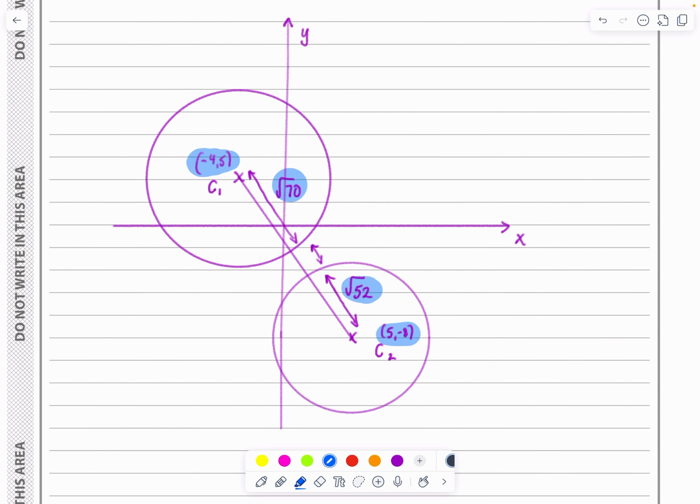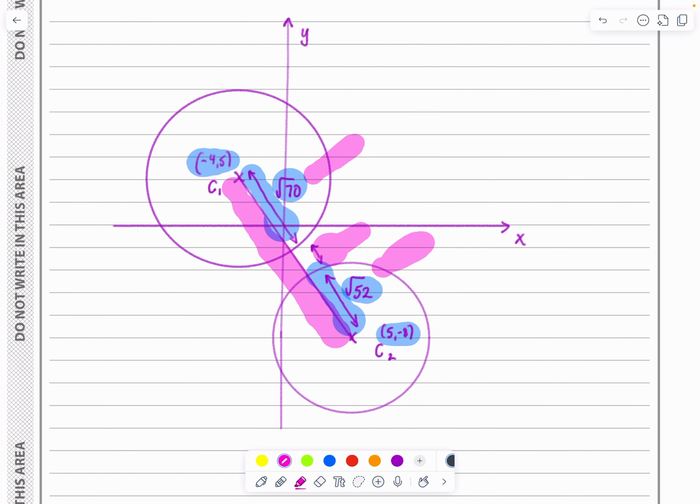You do not need to draw this out. I'm only drawing this out to explain it to you guys. Don't waste your time drawing this out. This is just an explanation of what I'm about to do. Well, they want it to be this situation here where we've got a gap in between these two. So I've got a length of root 70 there and a length of root 52 there. Well, if I work out the length between C1 and C2, those are the two centres, that pink length, and it works out to be bigger than root 70 plus root 52, then there has to be a gap in there, which means that they're going to miss each other.